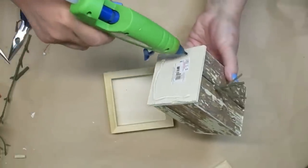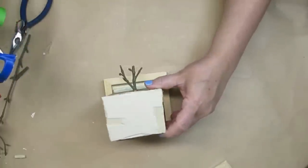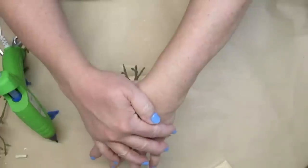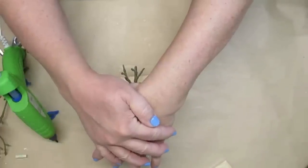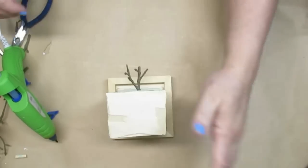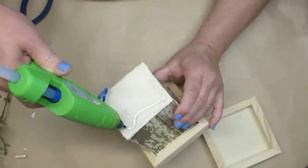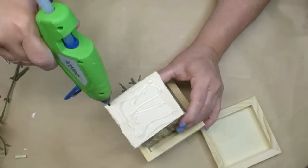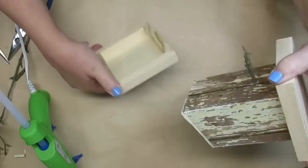You may have noticed that the top and bottom of the birdhouse were kind of cut down and looking a bit shabby. The reason I did that is because I wanted a sturdier base and a thicker top for the birdhouse, so I'm gluing them onto these little artist panels that I got at the Dollar Tree — I believe these are the four by four sizes. I put one at the bottom and now I'm going to glue the other one on top upside down so the flat part is facing the top.